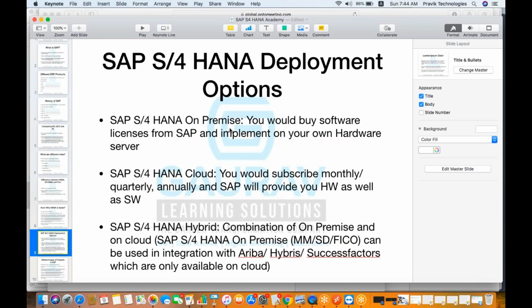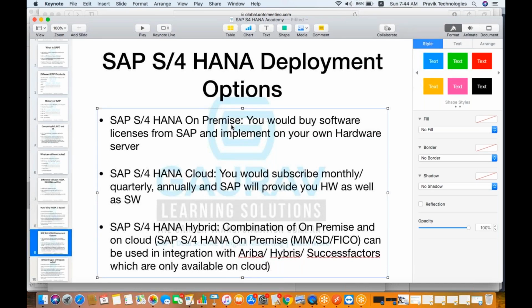Okay, but the drawback is the server does not belong to you. Server belongs to SAP. So you are not the owner of that software and hardware. You are just using it on the subscription basis. If any maintenance, any upgrade, you don't have any control on that. And even you cannot create your own custom processes. So these are the drawbacks and advantages of both, based on which you will take a decision that whether I should go for on-premise or I should go for on-cloud. Okay, so these are the two options, just remember, and then I give you one combination. So some products you are using on-premise, for example, S4HANA on-premise along with Ariba, Hybris, SuccessFactor. In that case, it is called as the hybrid combination.